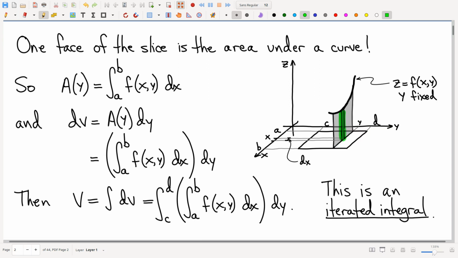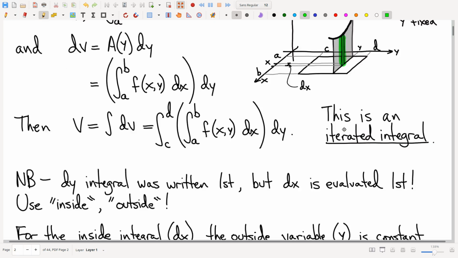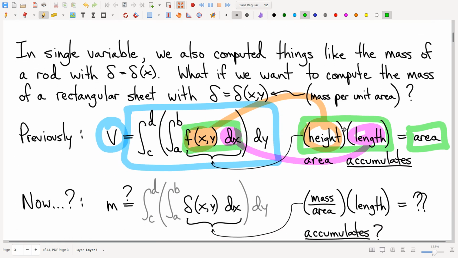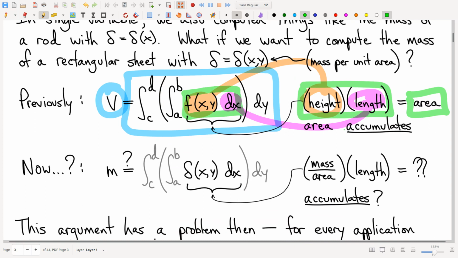Boy, it sure is a lucky thing that I have that pre-existing understanding of area, because I need that pre-existing understanding to be able to develop the rest of this integral. I need to know that area, what I'm looking at here, is an accumulating quantity, because that's the very first thing I do to it, is I add up a bunch of little pieces of it.